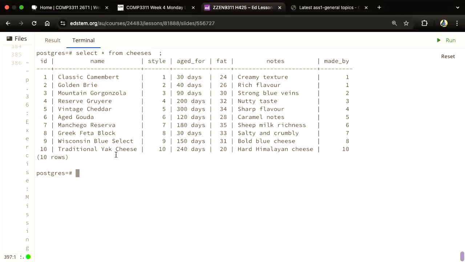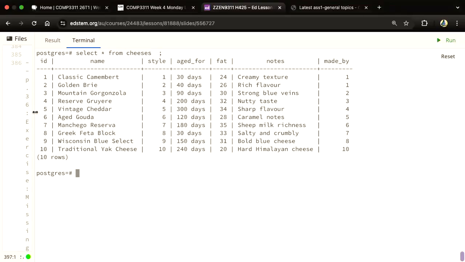And the second and third thing we look for is that if you are inserting a style, which is a number, like 100, and the style doesn't exist, that's a referential integrity violation. And if we add a maker, say maker 99, and that maker is not found in the makers table, that's another violation.